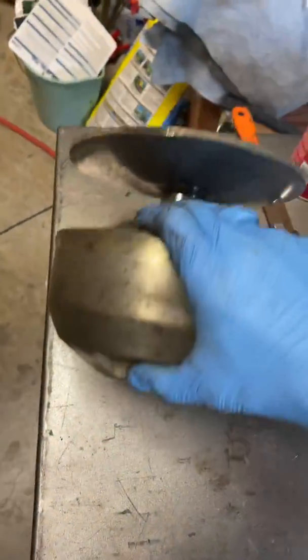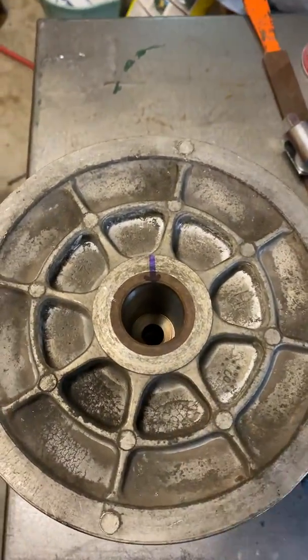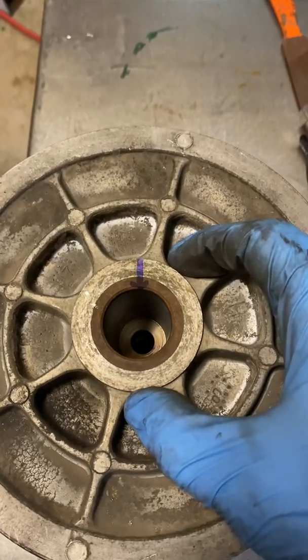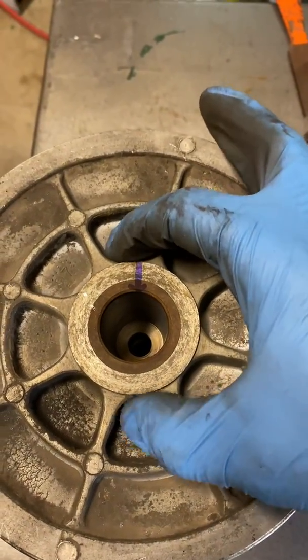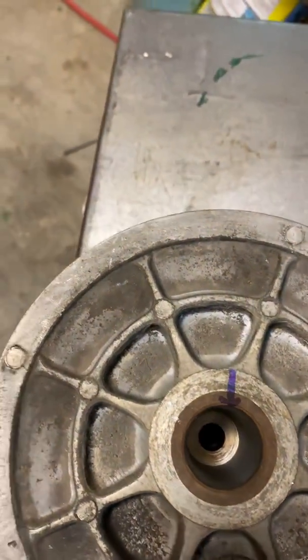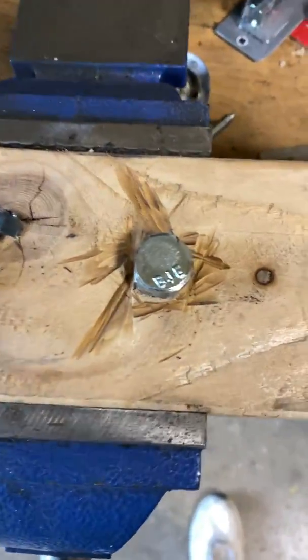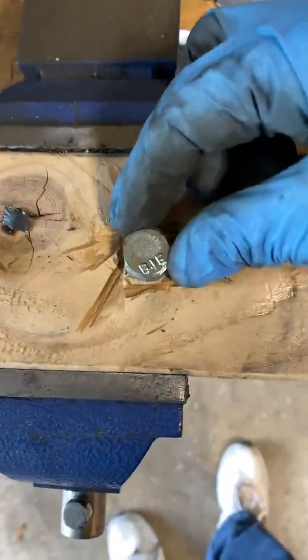The bottom of this has recessed, so you want to mark everything so nothing turns. You put holes in a piece of plywood or a 2x4 with some bolts that rest in here. I rounded these bolts off to make them smooth so that when turning left or right they're not sitting against the sharp side.